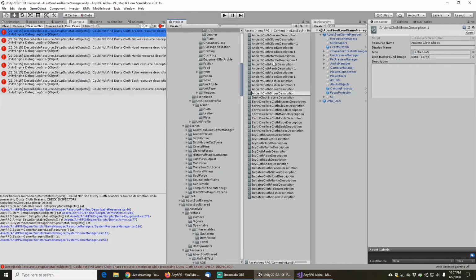And these resource descriptions are where I am saving the icons because I can't redistribute icons with the game, so I need dynamic references to them. Or I can't redistribute them with the engine, I mean.